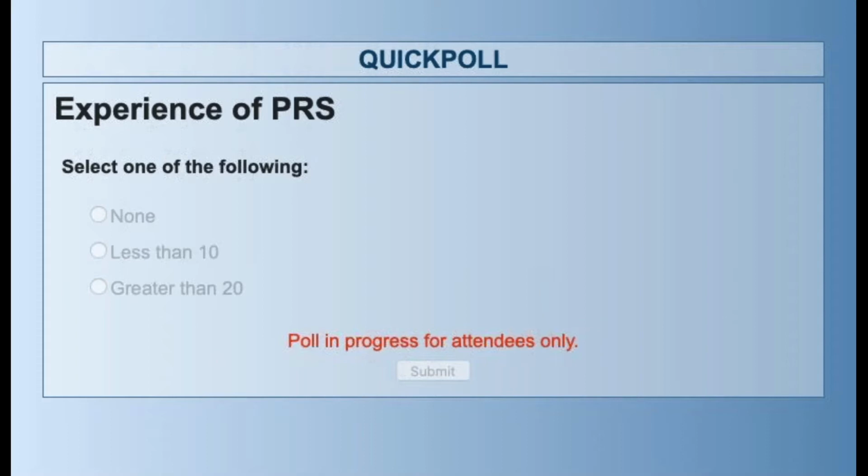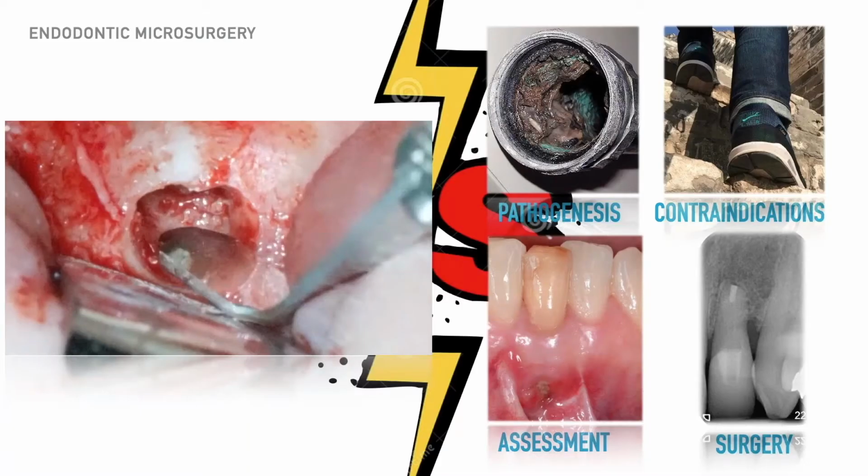Okay, so that's the majority of you voted. It's nearly a third, a third, a third. So that's great. So we've got a range of experience with periradicular surgery. So I think I've got a good level of detail in here to explore niche bits, but also some broad brush strokes. So please stick your comments in the questions bit, and I'll keep an eye on the questions, and so will Ryan.